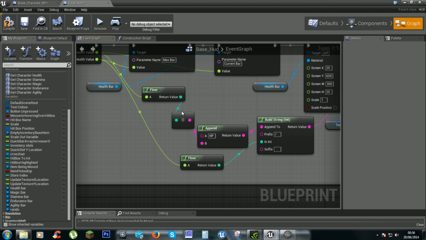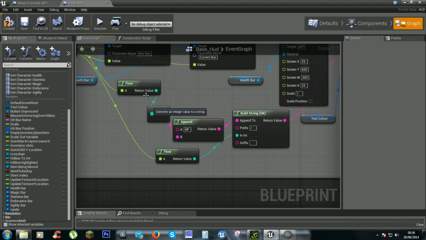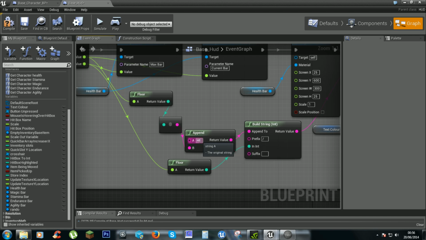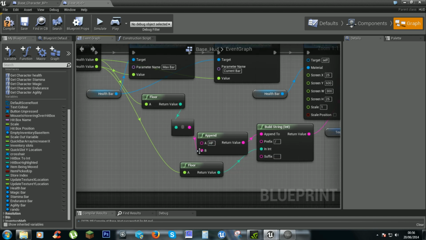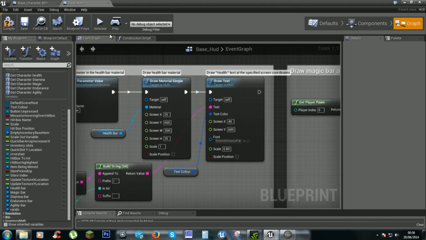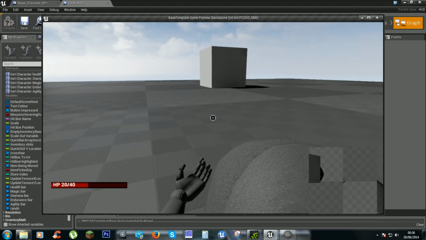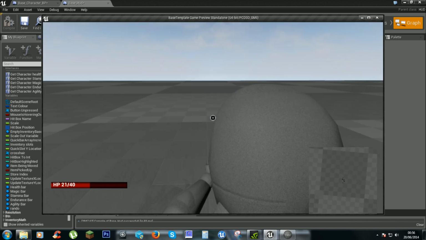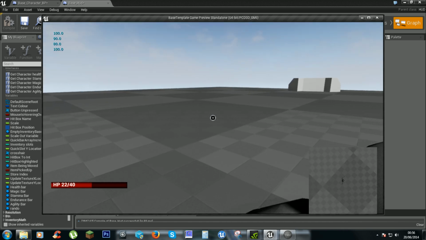And then, what this is saying is HP current value append to this, and then set our max value and compile. And there we have it. We have 20 health out of 40 maximum.